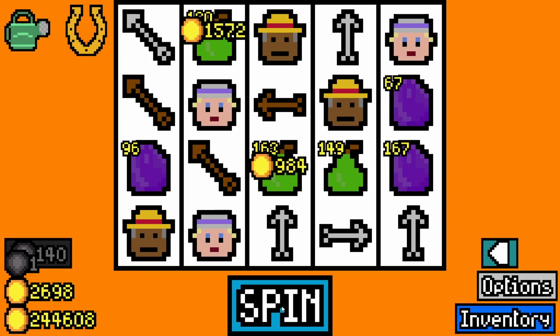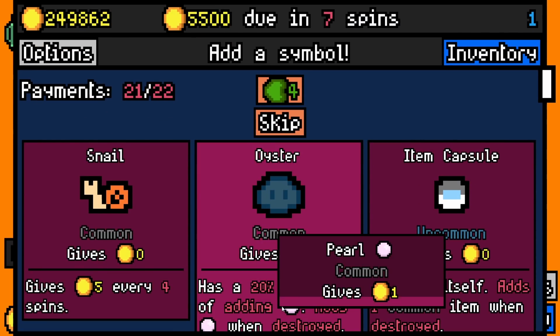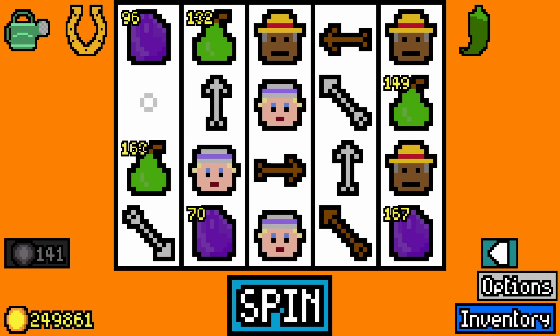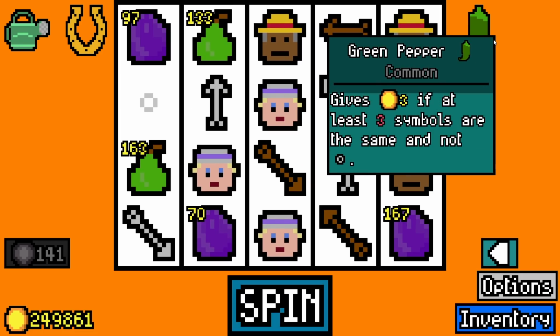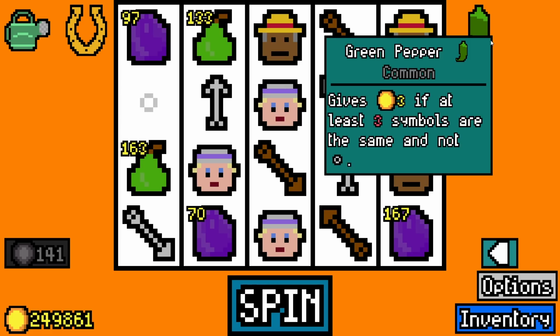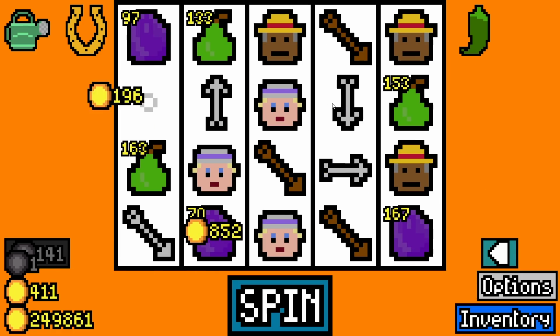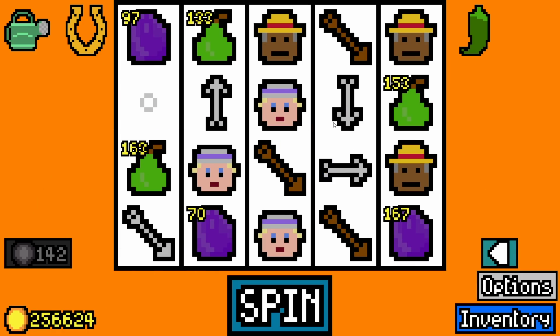I think so. Okay, 5,000 rolled. Thank you very much. We'll take an item capsule. This is a green pepper, which does... Is this the... No, okay. Gives 3 gold if at least 3 symbols are the same and not empty. I mean, they are the same. Different value stacks, but they're the same. I suppose we've got 3 dames, 3 farmers, 3 arrows as well.